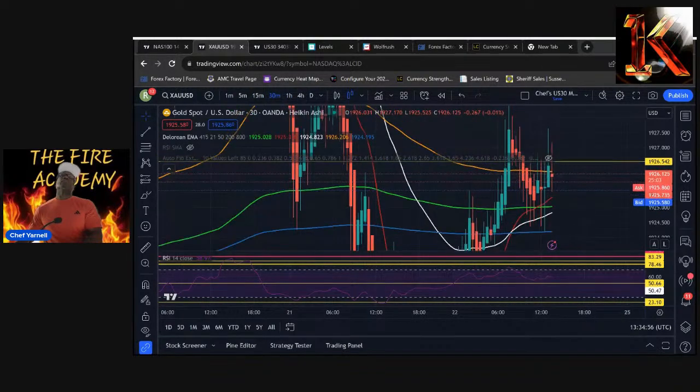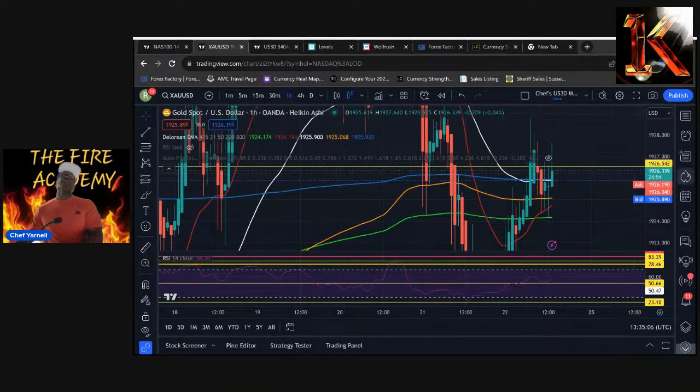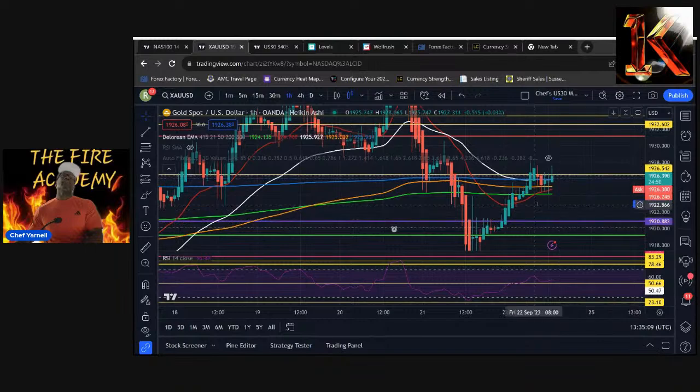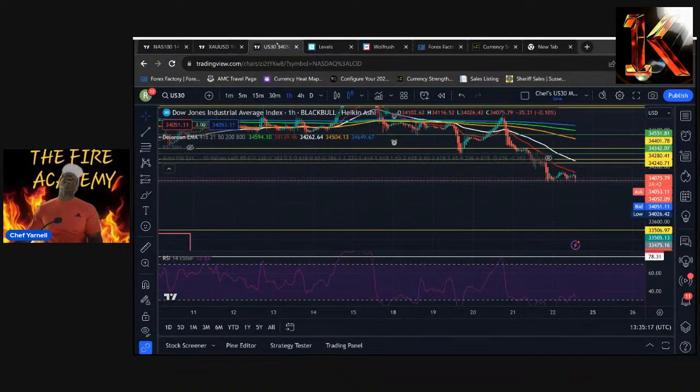What else is here? There's a lady in the dress right here, so we probably get down to 1924.17. Let's look at one other factor, and then this is set up for a buy sale going on. So yeah, gold is everywhere today. I ain't playing with gold.